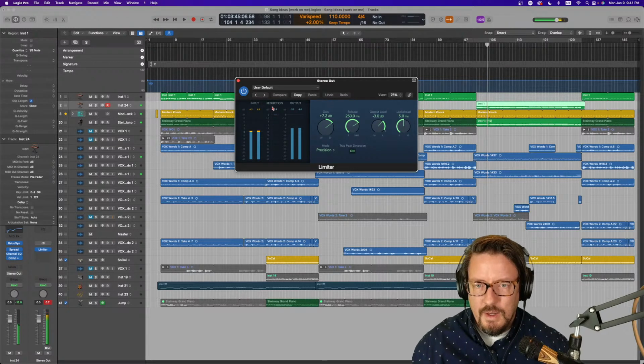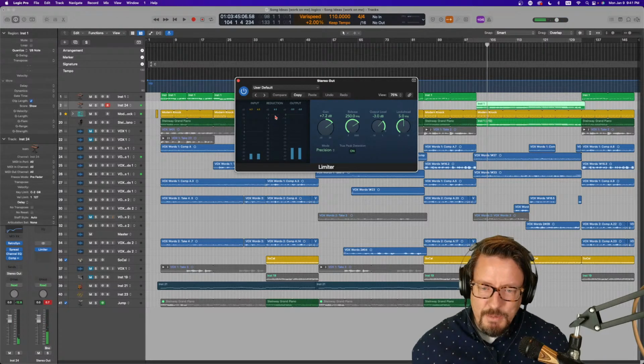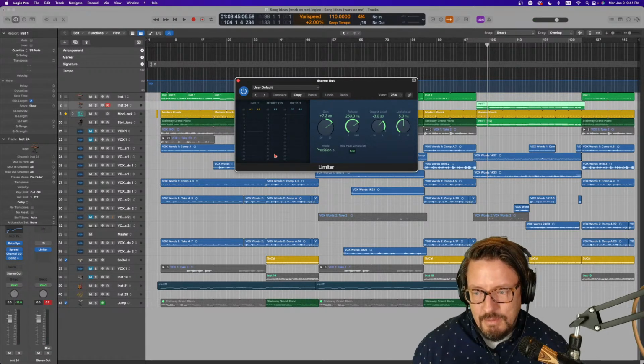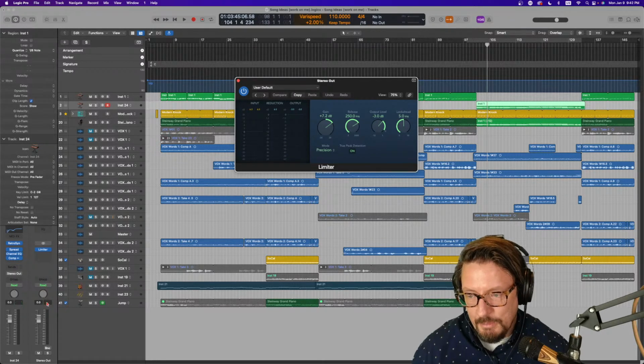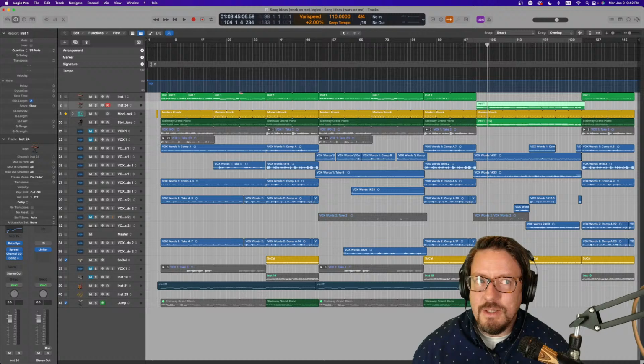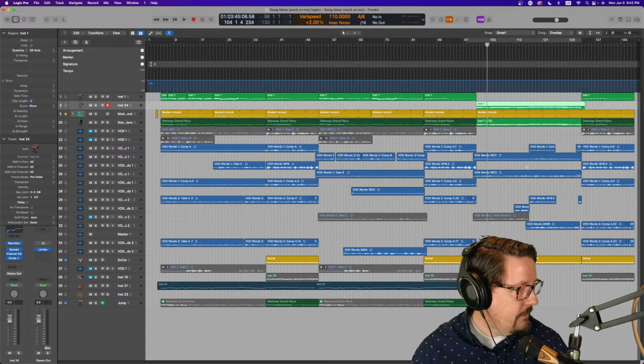So it's really just pushing up some of the softer middle parts of that, and we end up with a fuller mix. But when I turn it off, I'm just clipping because everything's pushing up a little bit too much against the master bus. But when I turn it on, I think it actually keeps a lot of the same sonic quality, but fills in some of the cracks a little bit.